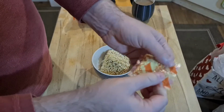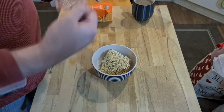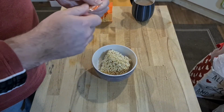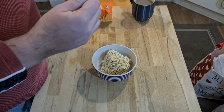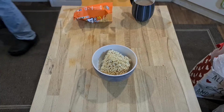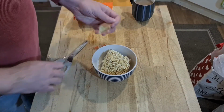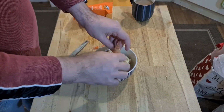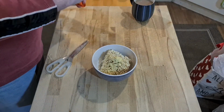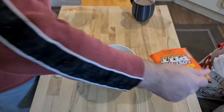We got, first time I've ever seen this, a see-through packet of stuff. This is new. Right, let's, there's no tear thing on this. This is why you should use that paper stuff. Waxed paper, that's where it's at. You don't need a pair of scissors. It's better for the environment. This is a new product, and that's single-use plastic. Really, if we're supposed to be using less plastic, make less things out of plastic.